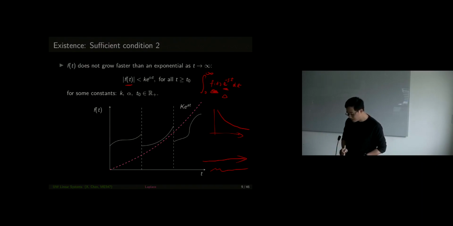For the example on the screen, it is piecewise continuous, and it's actually larger than the exponential function at the beginning. However, it is okay to have this property over here, as long as what happens at infinity, when time is really, really far away, we can still bound the signal exponentially somehow. So that is the second sufficient condition for Laplace transforms. These two properties are usually satisfied in practice for us, fortunately.